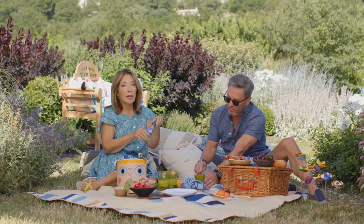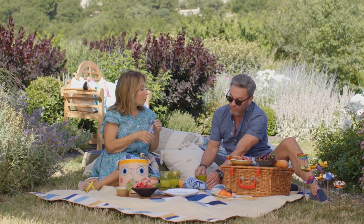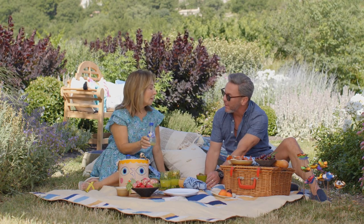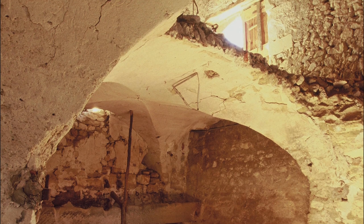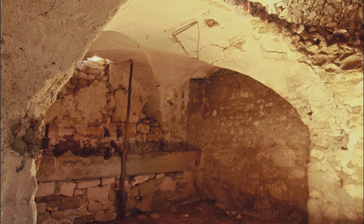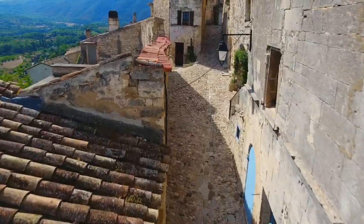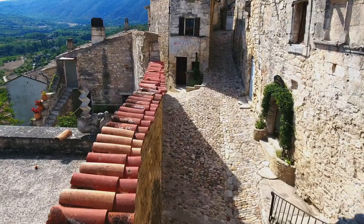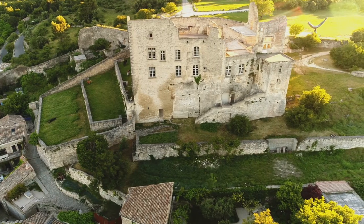You know, when we found Maison Basse and it was given to us, it was really a ruin. Do you remember? I do. I remember climbing up the ladder to the second floor. There were no stairs. Originally, this was the stables for the Marquis de Sade Chateau. So guests would come in from the main road, dust themselves off, get announced, and then they would have to get into a smaller carriage to go into the winding, tiny streets of Lacoste to get up to the chateau to actually visit with the Marquis.